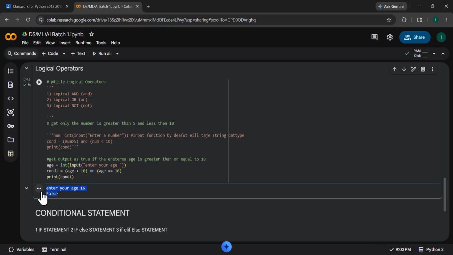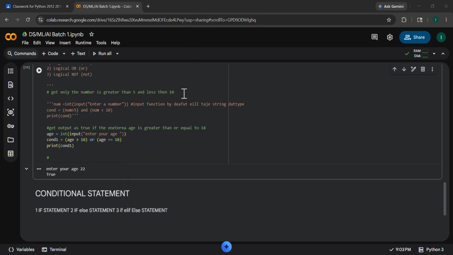Why? Is 16 less than 18? Yes. Is age equal to 18? No. Is age greater than 18? No. So it is false. The third time the input is 22, and it is true. Why? Because 22 is greater than 18, yes, it is true.